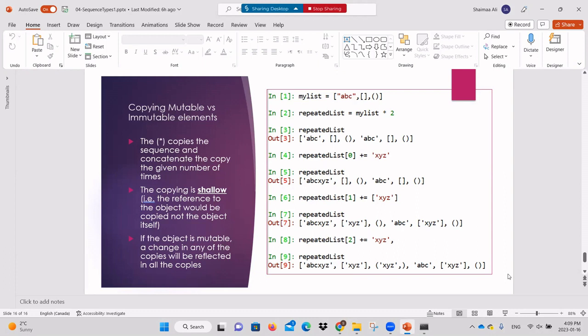Did the original copy change? The original reference is still the same, and the original object is still the same. So when we use a shallow copy to change an immutable object, the change will only be reflected using the shallow copy, but the original is not going to change. Okay? Now, if I try to change anything through that original, that's a deep copy, a new copy will be created and stored here, so the original still remains the same. Okay?